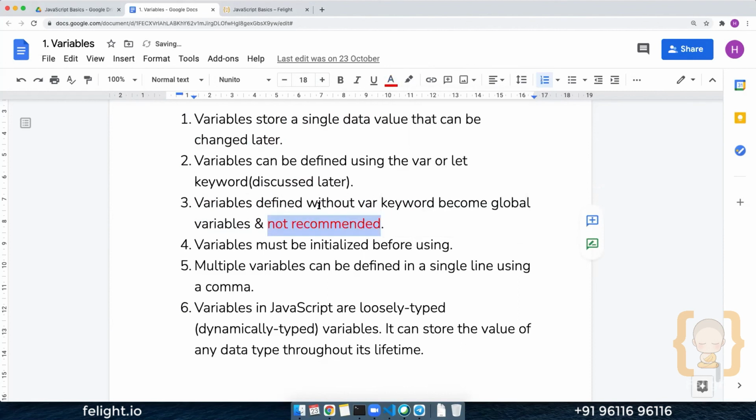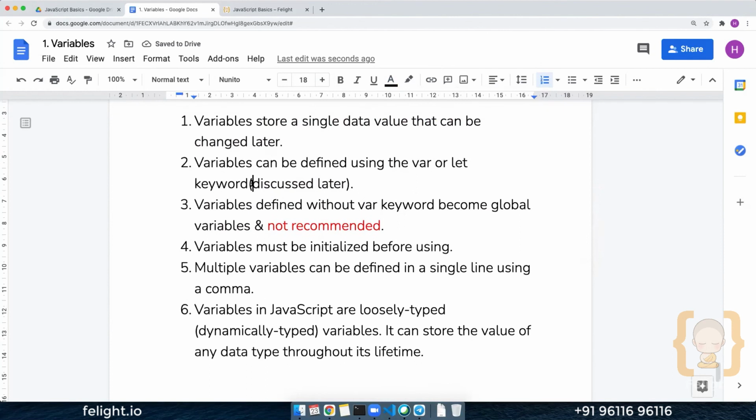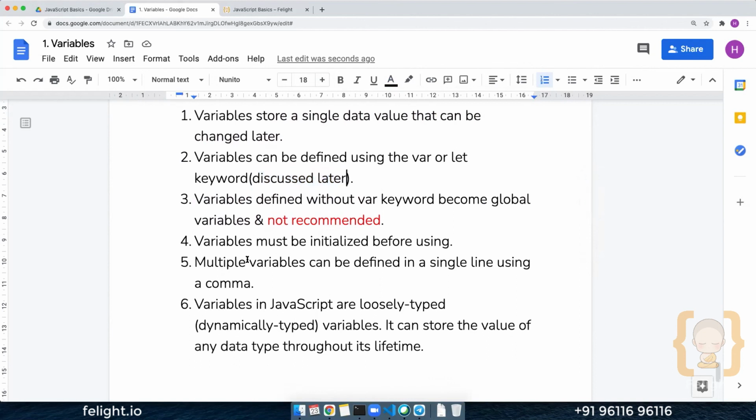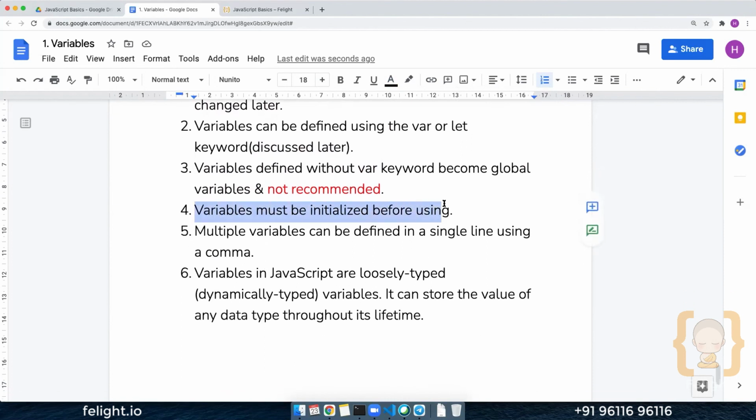So what's the difference between let and var? For this, you have to understand a concept called hoisting that I'm going to teach you later. It's too early to talk about it because you'll not understand the essence of hoisting. Once you're familiar with more programs, it will be easier to understand. Variables must be initialized before using them. If you don't initialize, it will be initialized with undefined.